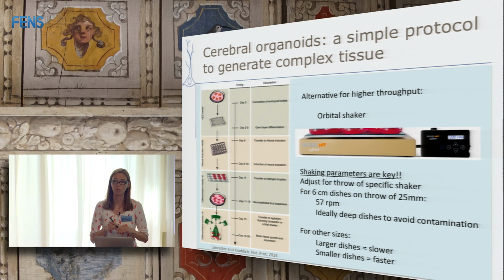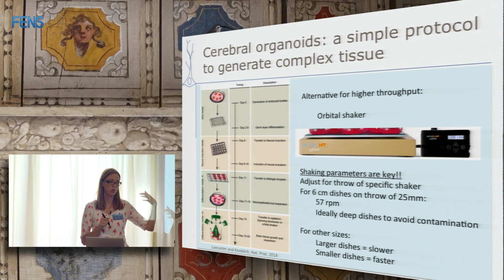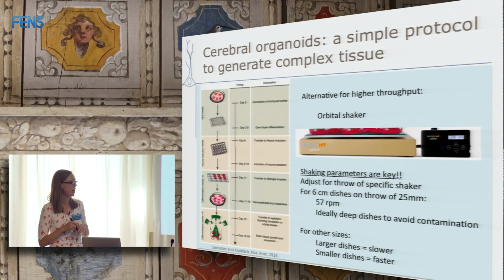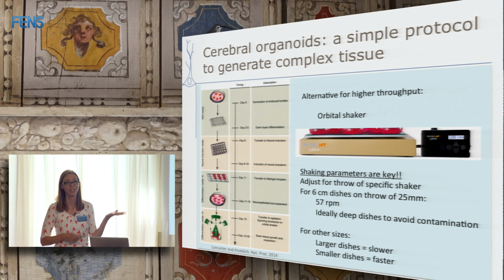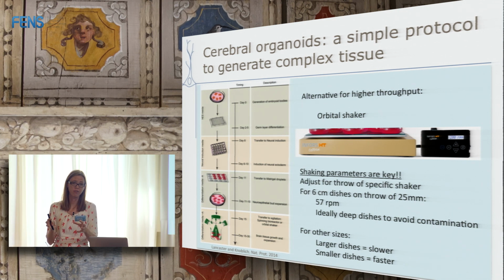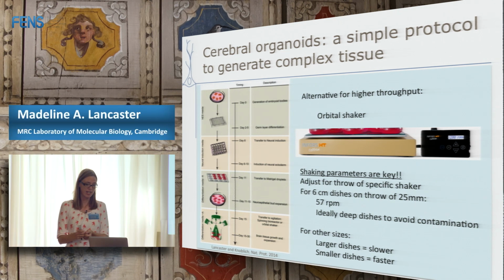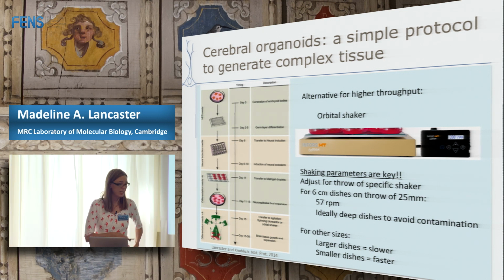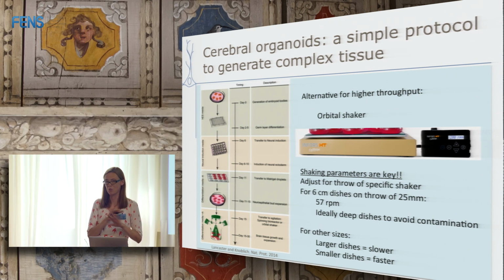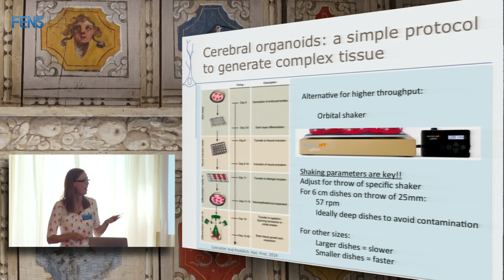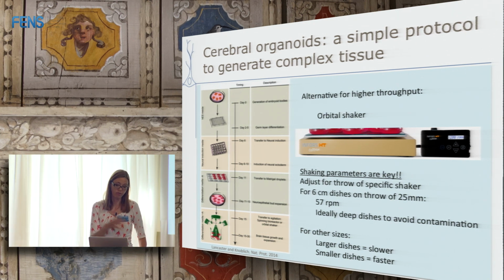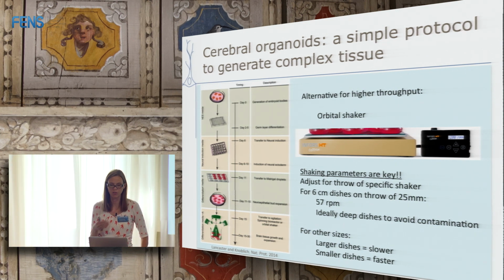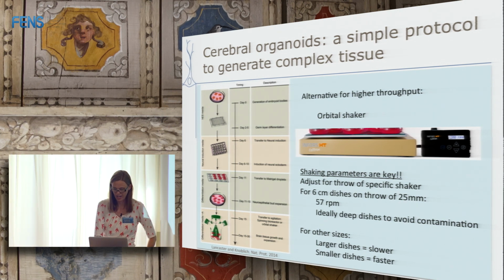I'm going to show you our newer method where we have a cortical plate. We went through a couple of months after I started my lab where we weren't getting cortical plate anymore, and it was because of the shaking speed. That is how key this is. The organoids looked fine in every other way, but they weren't making a cortical plate, and it turned out to be because of the speed. So the rule in my lab is we do not change that. But we want to try to figure out what the speed would be for different size dishes and different amounts of media, because it would be good to be able to change. Anyway, that's more of the details of that aspect.